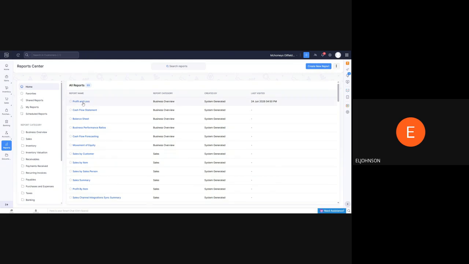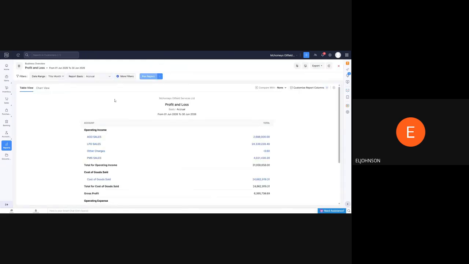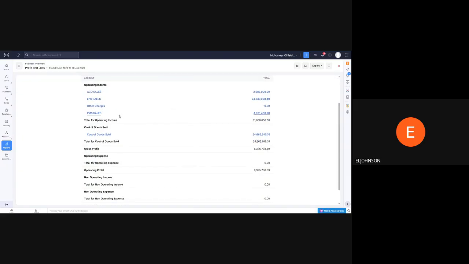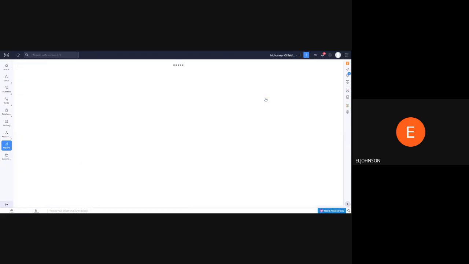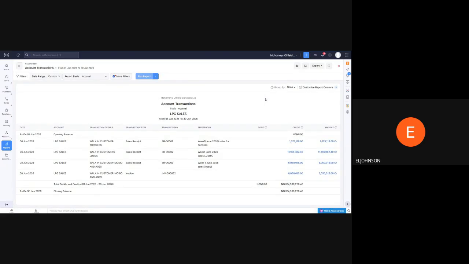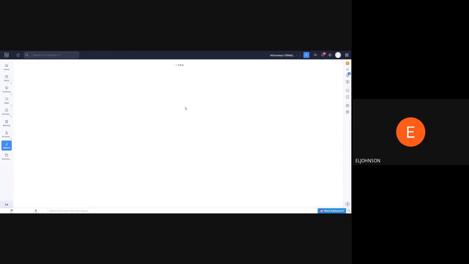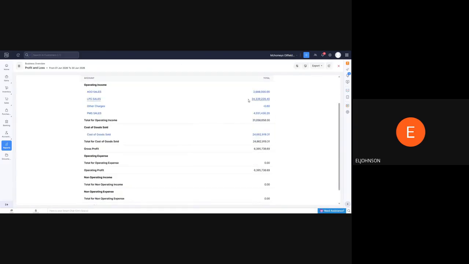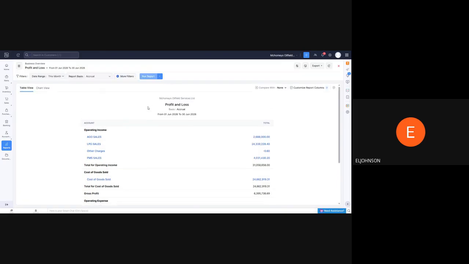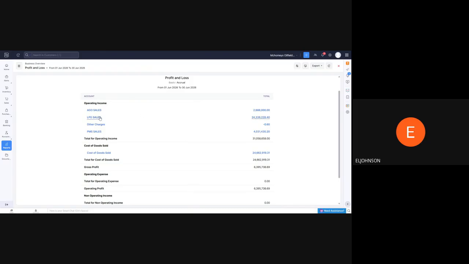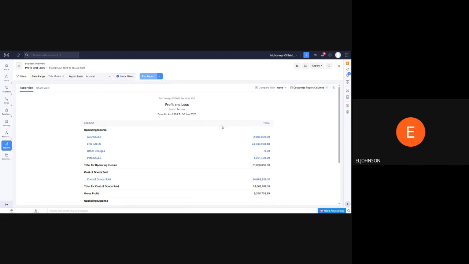So your profit and loss statement. At a glance, your profit and loss is okay. You can see total AGO sales, total LPG sales, PMS sales, and the cost of sales, right?